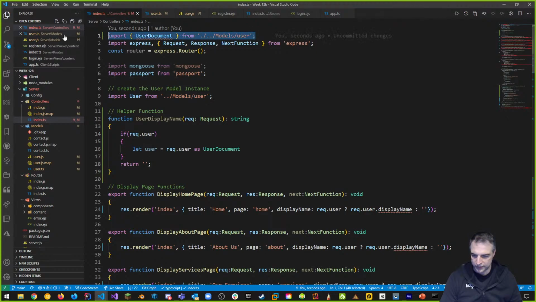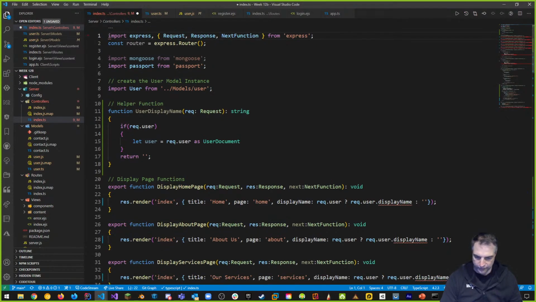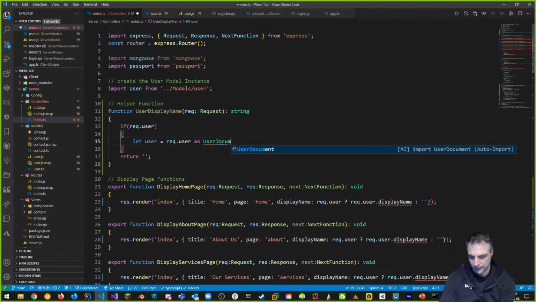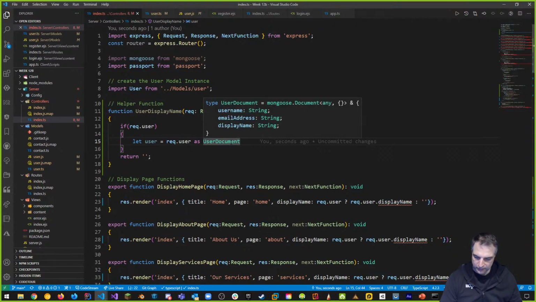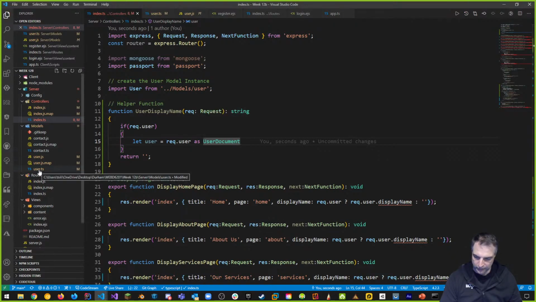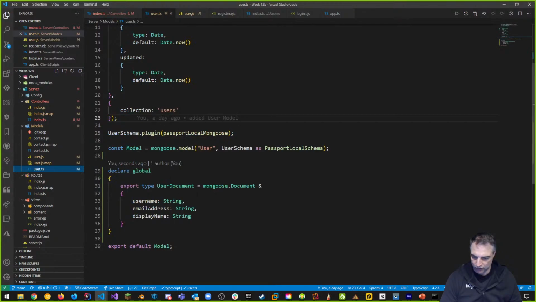So let's try this again. If I say as UserDocument, right? UserDocument is a global. So once I put this in place here, it knows, because I've declared it over here and it's a global, what UserDocument is.